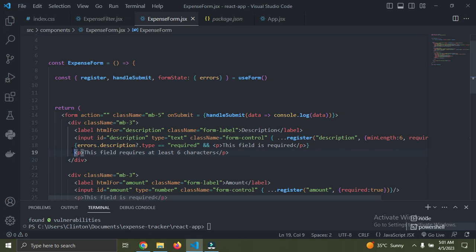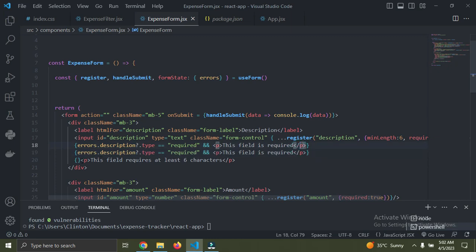So just simply come here and put in the curly braces. Oh, we could simply copy this, let's save time. Ctrl C. Let's paste that here. So once you paste that here, just copy this P message, copy the error message and paste here. So once you're done, what we're checking now is if this field violates the minLength property. Remember, our minLength says the field must contain at least 6 characters. So I'm going to put in minLength here. So if our field violates the minLength rule, we are going to return this error message on the right.